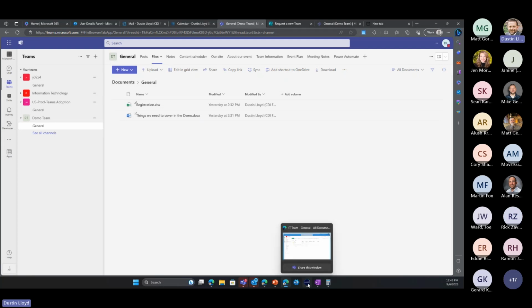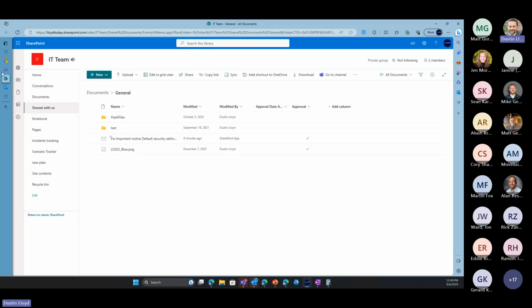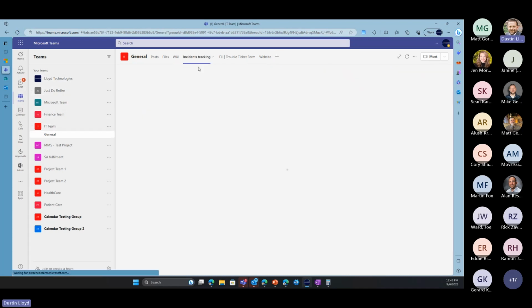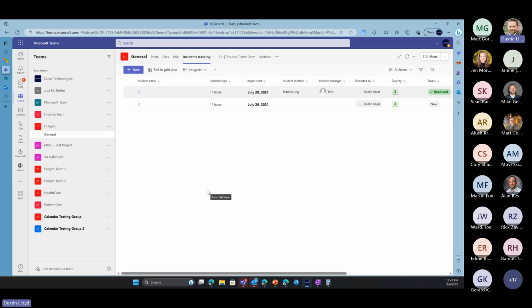I mean, this is another test tenant here, but the ability to drop in an incident tracking list and things like that directly into Teams really helps with collaboration and understanding where things are at. You can drop a planner board or a project board into this to keep your teams on point.